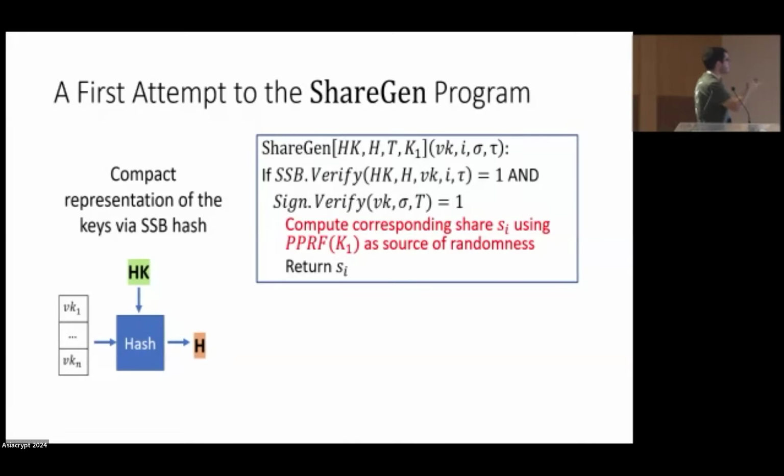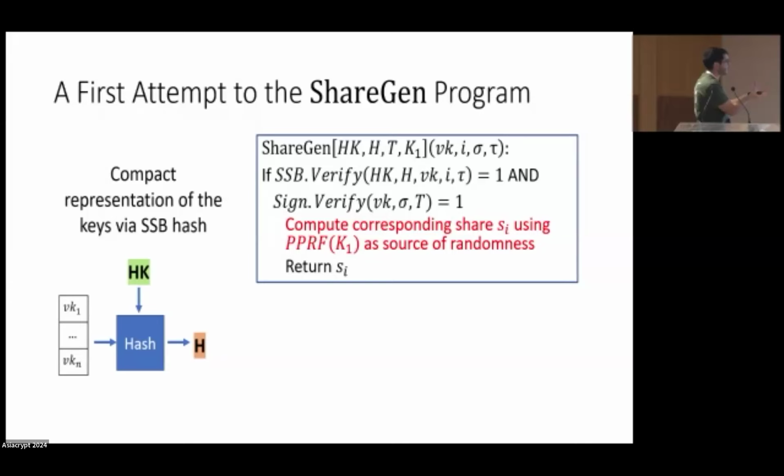So this program would have hard-coded the hashing key, the digest, the reference message, and this K1, which is a puncturable PRF key. And the idea would be that whenever a provided signature verifies and the provided key is one of the keys from VK1 to VKN, verified against this commitment, we can have the program output the corresponding share.